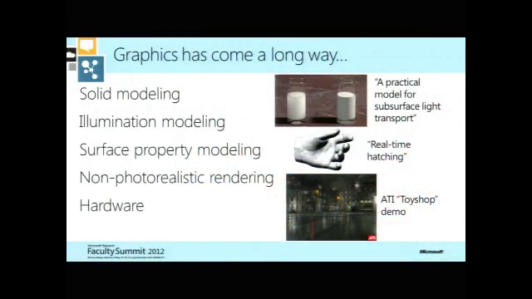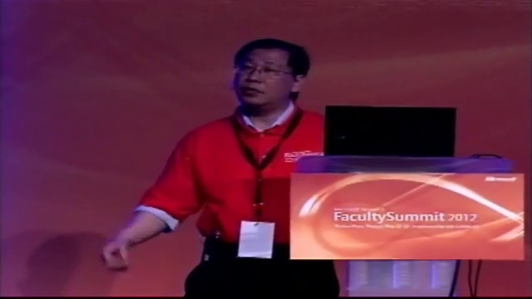So as everyone knows, graphics is about generating compelling looking imagery. And it has a lot of tools in its arsenal. I mean, you can do solid modeling. You do appearance modeling by looking at illumination and surface property. And then there's a big area called non-photorealistic rendering. Hatching is one example of it. Another example is painterly rendering. And of course, we have hardware to facilitate rendering.